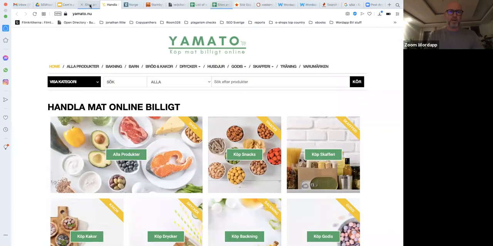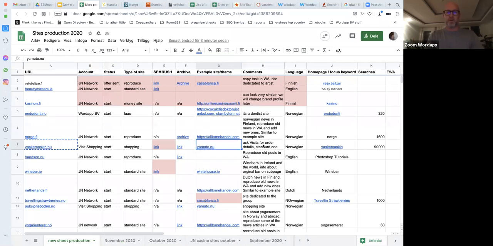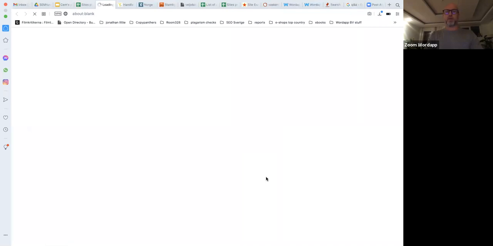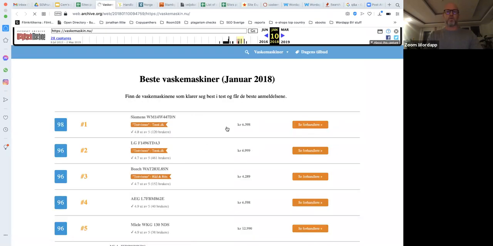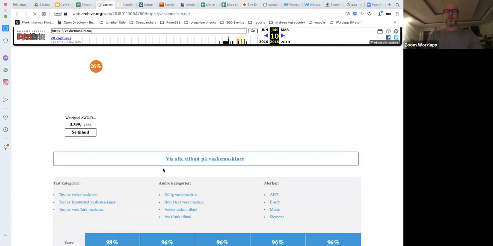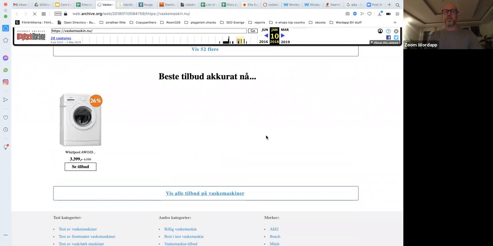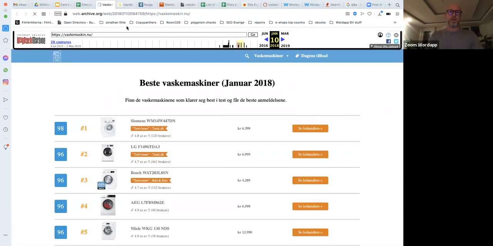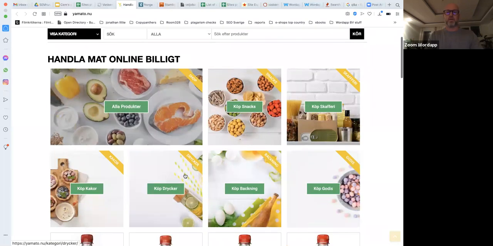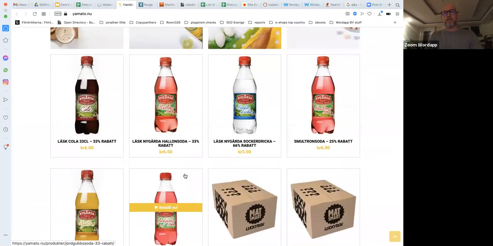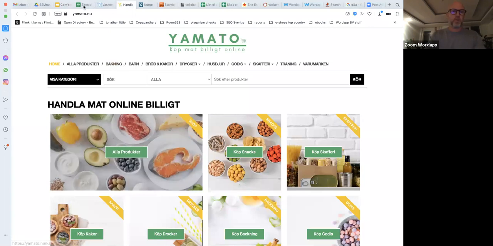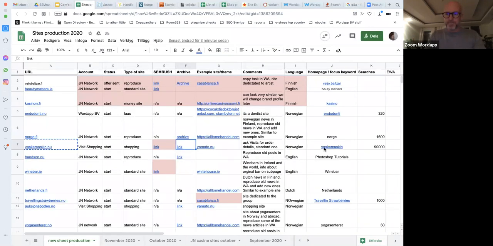And if you look at the history, maybe you want to rearrange it a bit, because in the history of this one, it's pretty good actually. We could definitely use the Yamato theme, but maybe we want to switch them around. So we start with a list of stuff, and then we have the different categories and stuff like that. I think both work. We have to experiment with it. So that one is done, and that's like a standard shopping site.